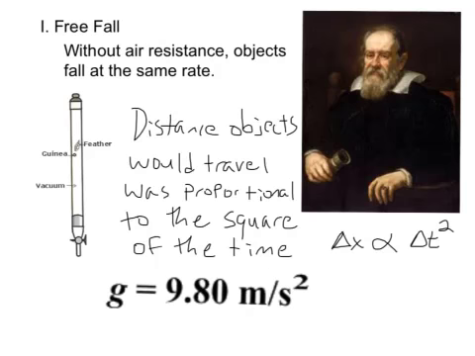Okay. If we drop a rock from the top of a cliff, in 1 second it will reach a speed of 9.8 meters per second. After 2 seconds it will be traveling 19.6 meters per second. In 3 seconds it's going to be going 29.4 meters per second. At 4 seconds it will be at 39.2 and so on.